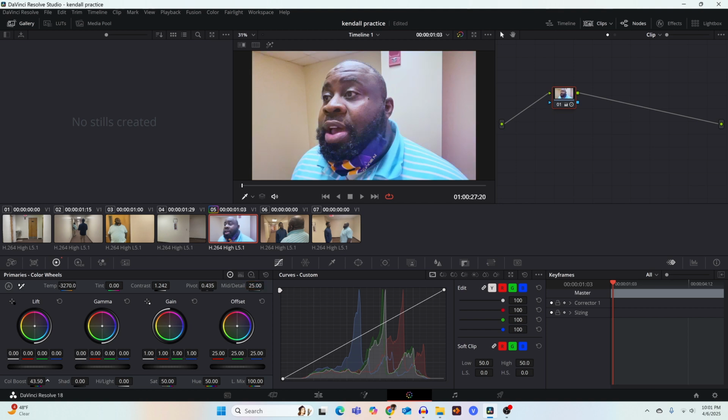Color boost. Color boost is kind of just saturation again. I don't really know the differences between those two things, but there's color boost. Shadow, the shadow brightness, the highlight brightness, and then here's saturation, of course. You know, saturation is always very important to look at. So do you want your picture to be nice and colorful, or do you want it to be not that colorful? It's up to you. All right, and that's kind of all you have there.